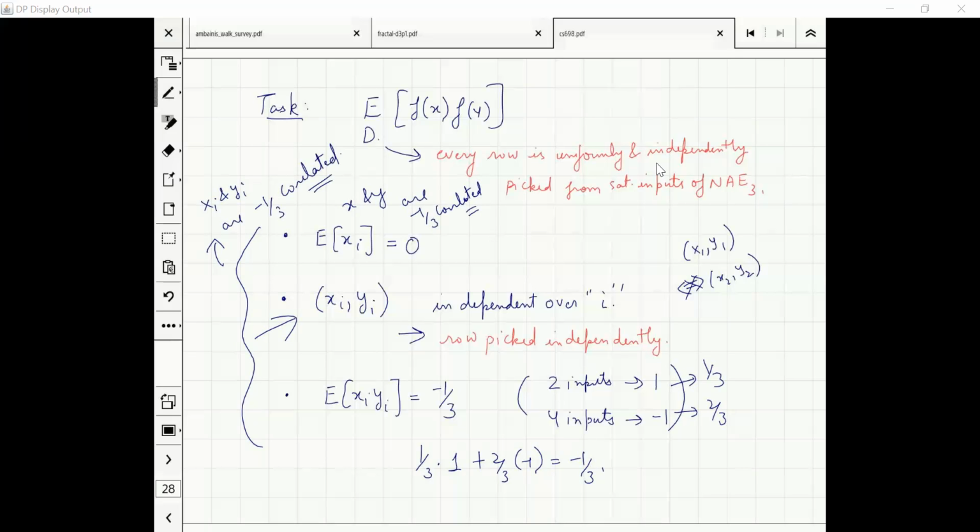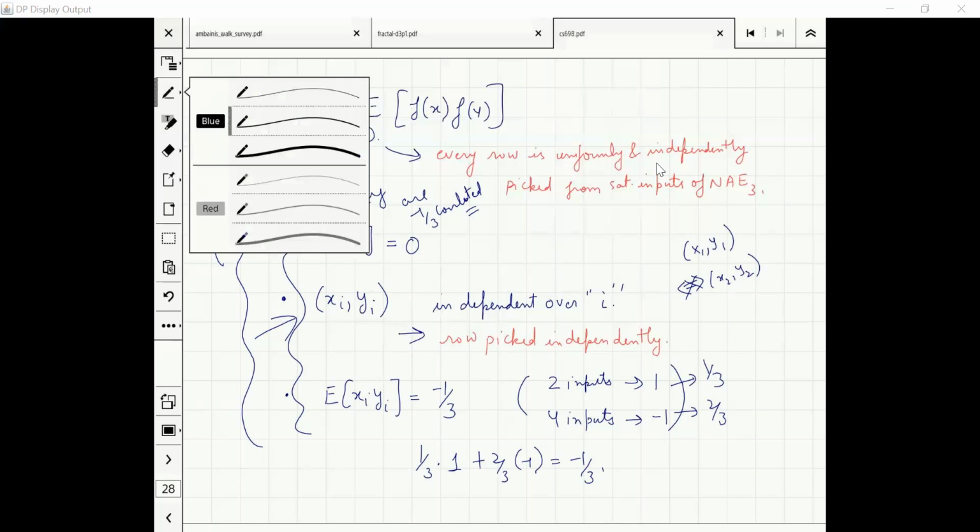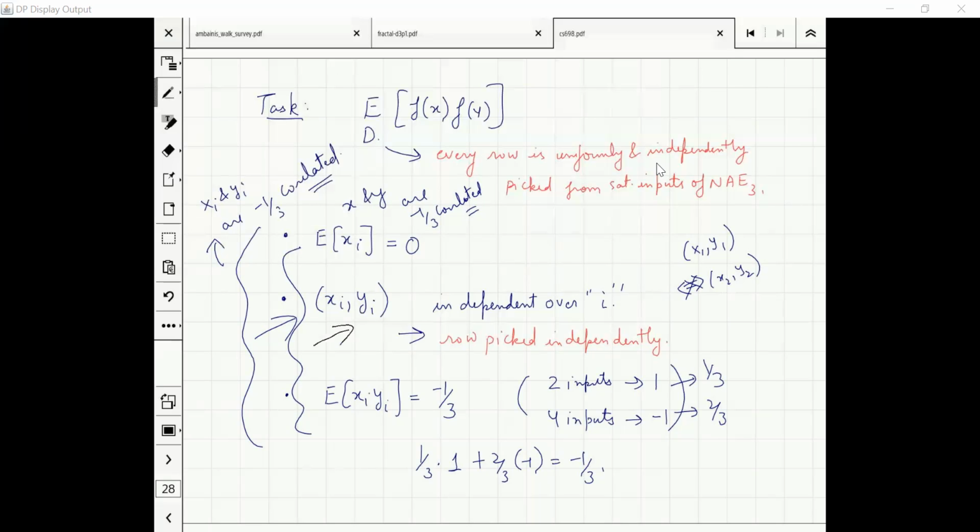Now, this is a jump, I know, but if you are confused about this, after the class, go and look at the formulas of how we derived Fourier expansion for stability. You will see that mathematically we only use these things and nothing else. The second point, Xi, Yi, was used when we wanted to break our expectation into 2 or multiple parts, depending on the ith bit. This is why the second thing was used. When we wanted to make the expectation of chi_s(x) times chi_t(y) equal to 0, we used the first point.